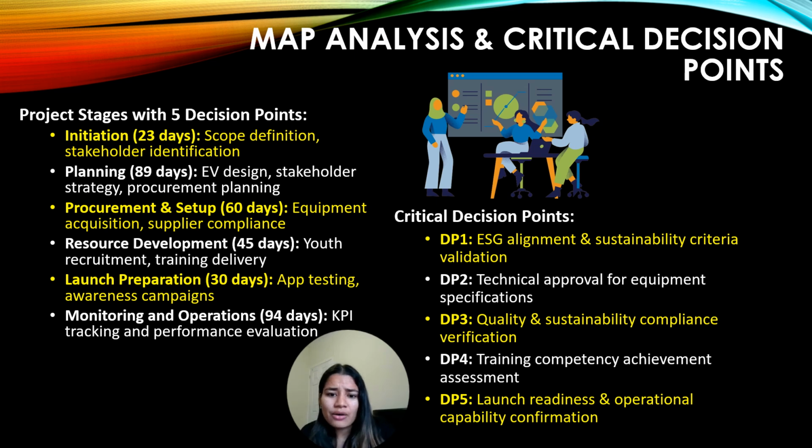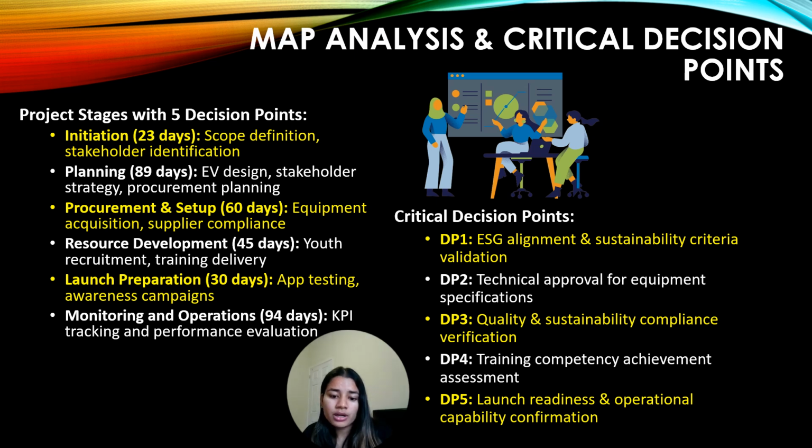As indicated in our process map, the considerations of sustainability are systematically incorporated throughout all the project phases. All of the 5 decision points are sustainability checkpoints at a certain level of ESG criteria prior to a decision. The 262-day schedule gives sufficient planning and quality assurance time. Decision point 1 will confirm our ESG framework fit, and DP2 is verification of the technical specification against the environmental standard.